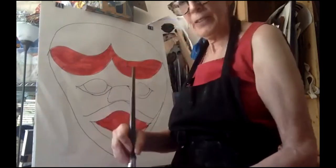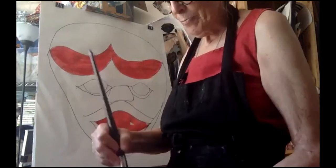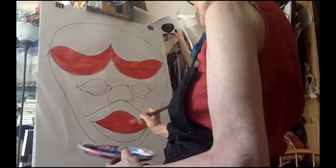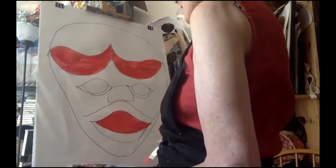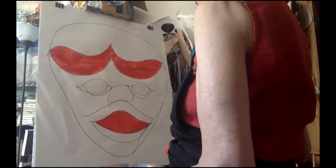Those of you who love embroidery and stitching, be inspired by Eko's work and stitch on your pieces as well. I forgot to mention that. Now mine is too wet at this point, but once it's dry, I have that option. I may do that later.